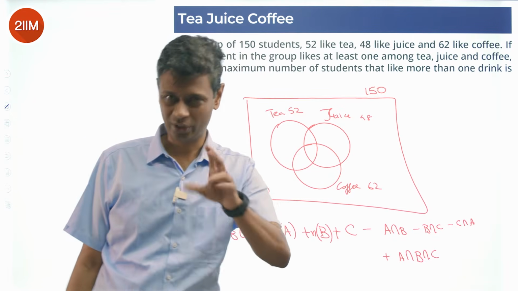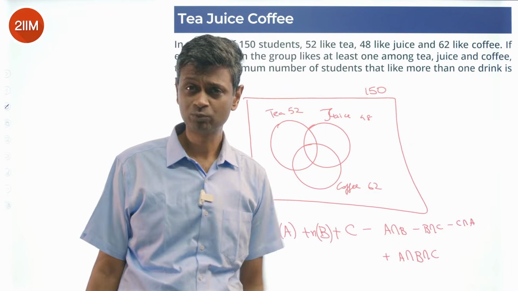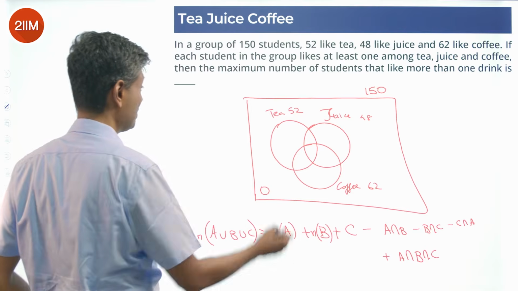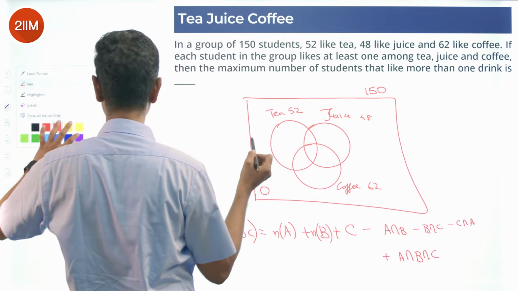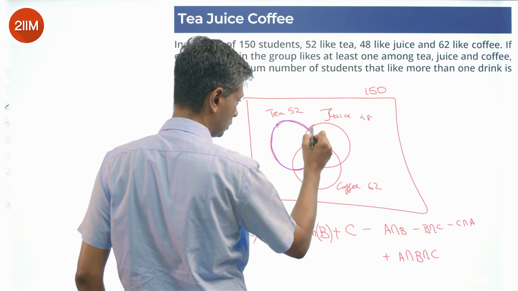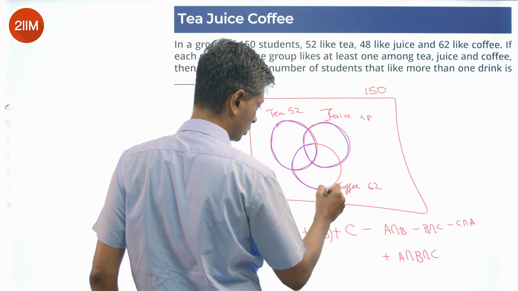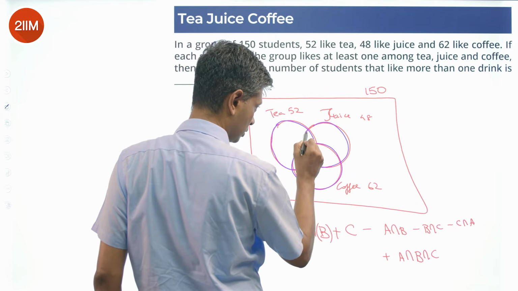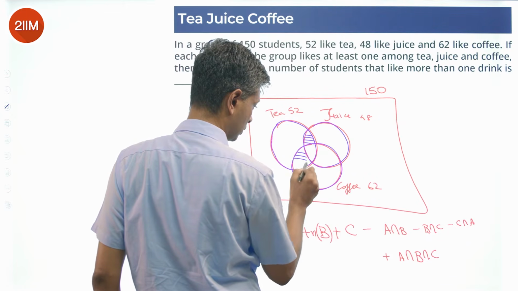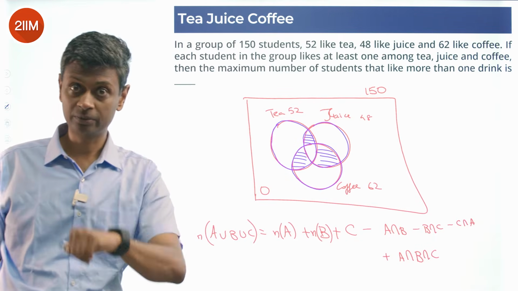I technically have to write it down like number of elements here, but we all know what we're talking about. So the number of elements in A plus B plus C, minus this, minus this, minus this. Why do we do this? Because when we add this to this to this, these parts get double counted. Let us subtract that.